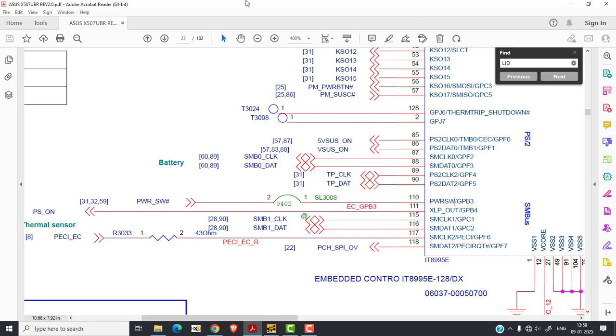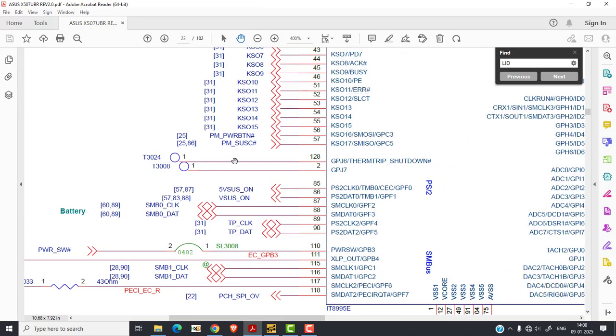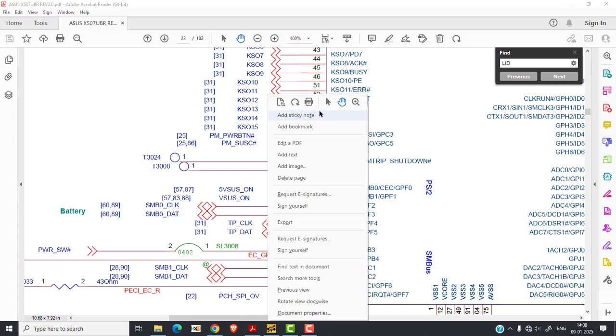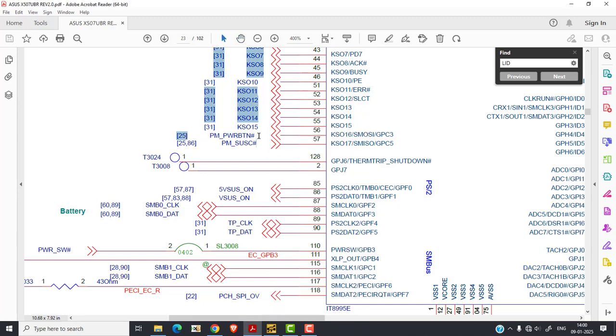So we have to see where that PM power button is. Okay, we got it, see here, this PM power button, pin number 56. This is the output signal. You can see here, PM power button, pin number 56. Here we have to check the 3-0-3 variation after pressing the input power button. See, this is the input power button which the user normally presses, and this is the output power button which is generated by the SIO and given to the CPU. So here also we get a 3-0-3 variation.